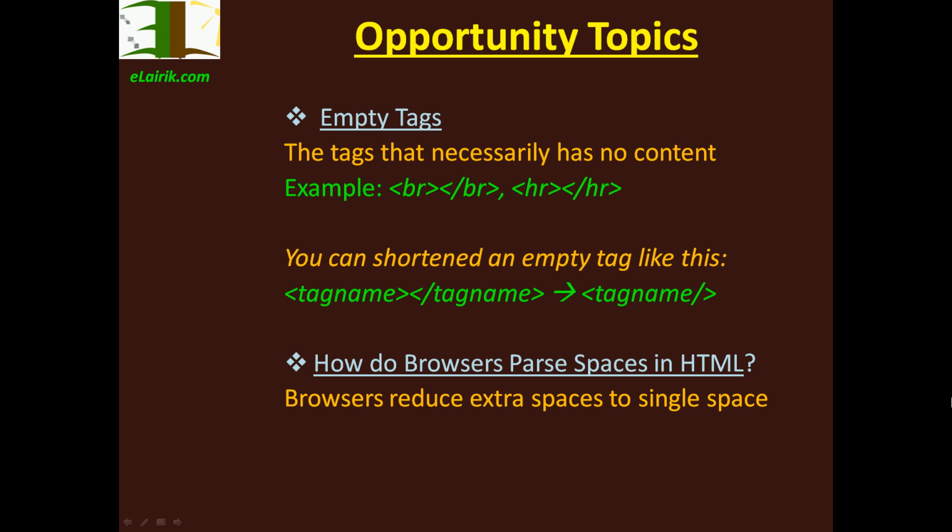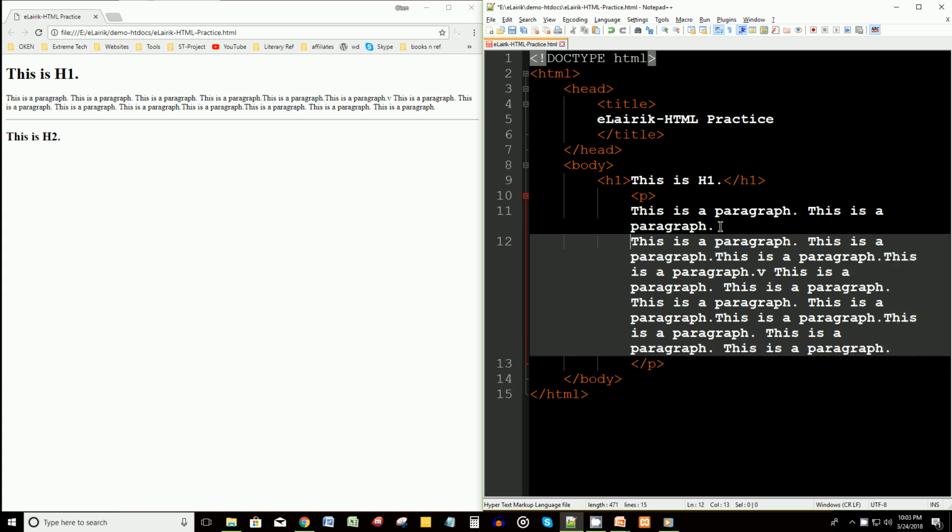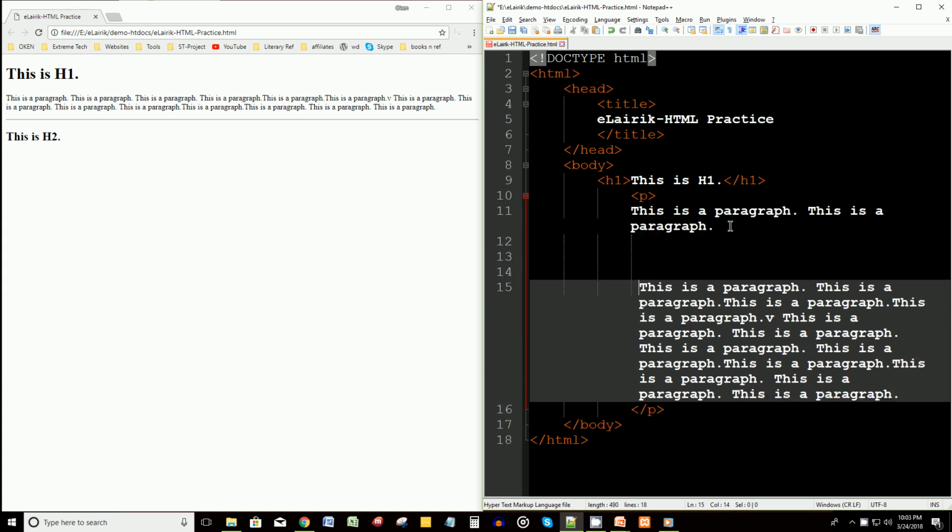Let us now learn about spaces in HTML. When the browser finds and interprets, or we can say parses, extra unnecessary spaces in HTML code, it generally reduces them to only one space. Just writing the textual content of an element with extra spaces and pressing a lot of enter keys will not make the browser parse it the same way as we typed the content. Let us verify by coding. Here is the content of a paragraph. Let me add extra spaces and let me press enter a couple of times here.